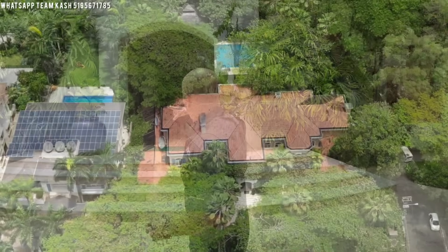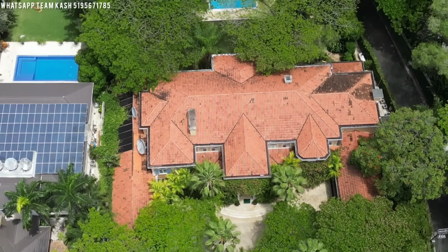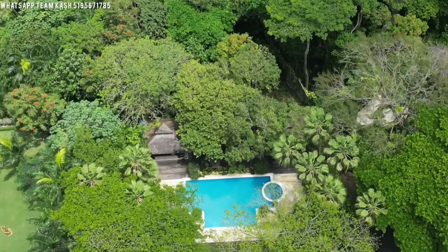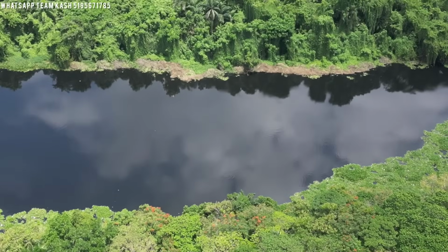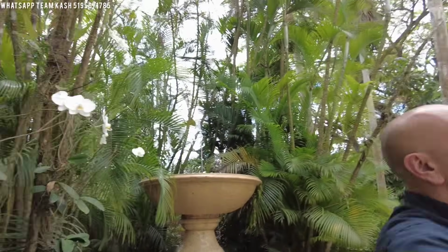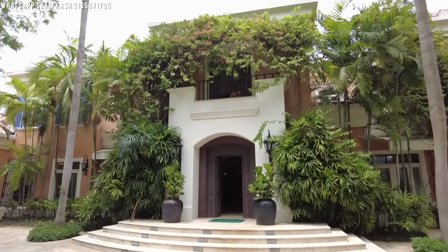All of these details, all those details I just pointed out, all of these little details, everything that is done here was done to the nines, right down to the, look at how beautiful this is, guys. This is part of the ambiance of living here. Turn around and look at this house. Look at the beautiful vines. Look at the Romeo and Juliet patio. Look at the roof tiles. Look at all of it.